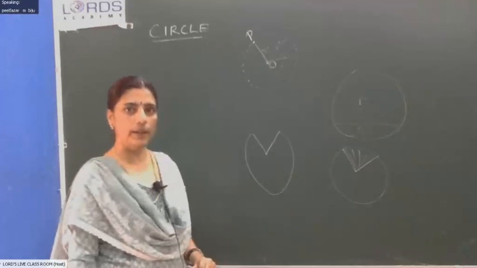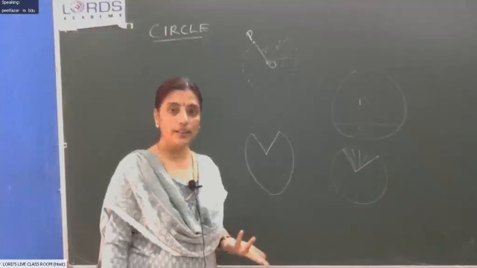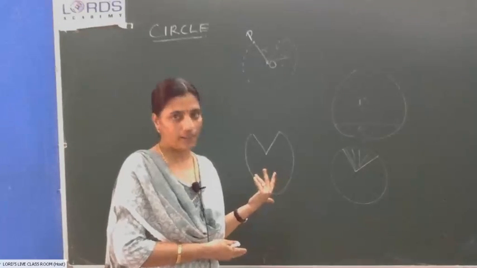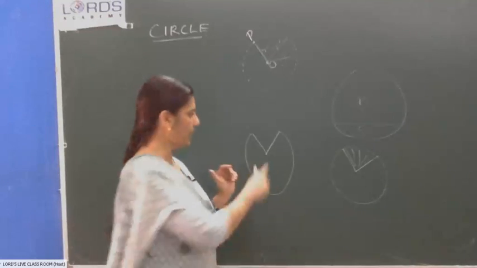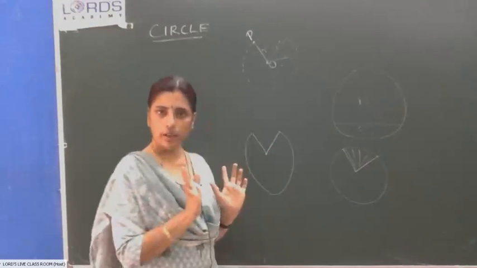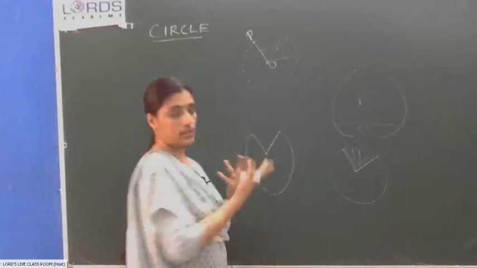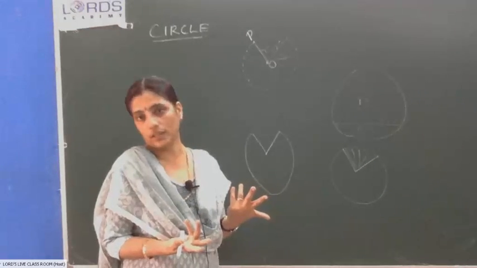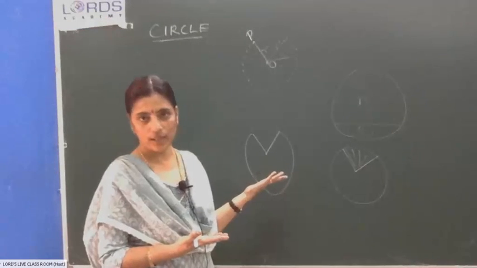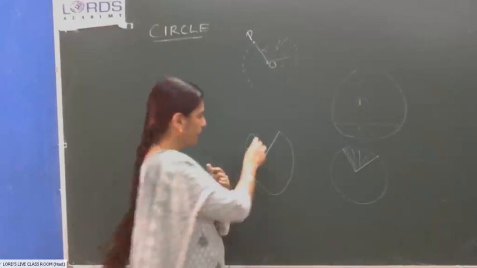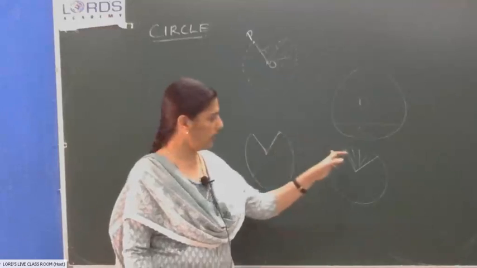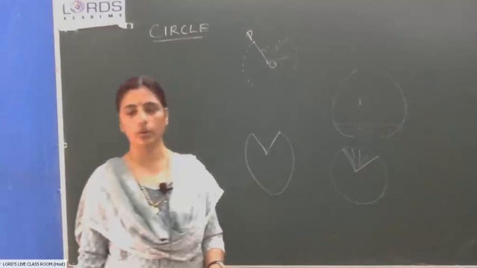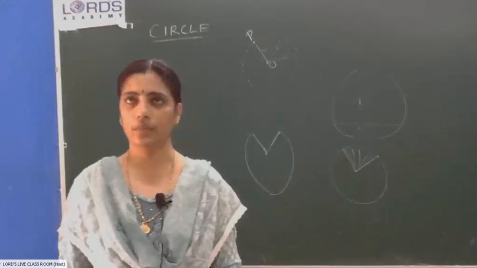This is also a sector. You may think that we are not cutting the cake in this shape, but that doesn't matter here. This is also a sector because it's bounded by 2 radii and 1 arc. This arc became lengthy, but that's not our mistake. This is the major one, and the remaining portion is the minor one.